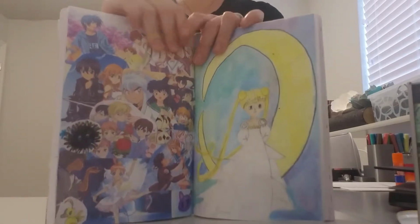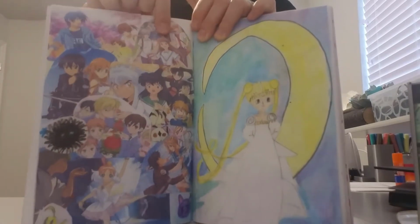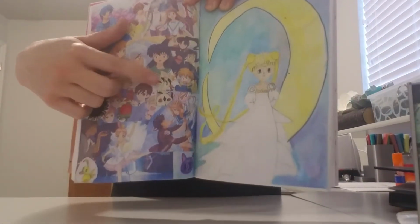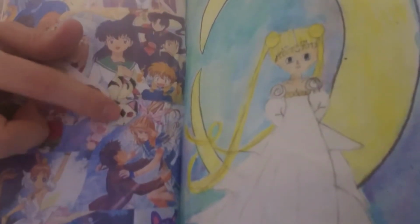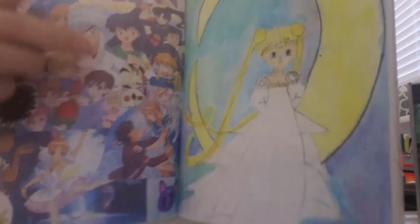And then as I became more interested in anime, there's Clannad. Then over here is Fruits Basket. Over here is Inuyasha. And I lost this footage of me drawing these little characters. I'm so sorry. There's Kirara. And I drew her because I noticed in the picture she wasn't included, and she's one of my favorites.